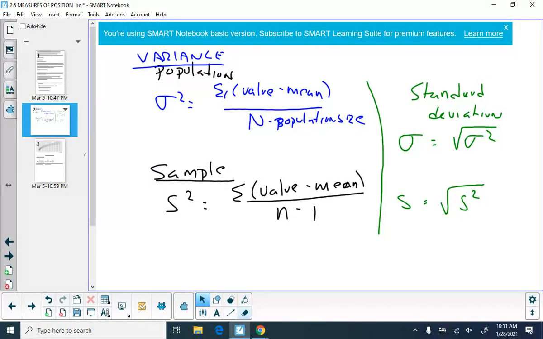Now, where standard deviation affects you, when you go to college, because most teachers don't do it here in high school, but when you go to college, there will be professors that will grade on a curve. They will grade on a curve. Well, that curve is the standard, or is a normal distribution curve.